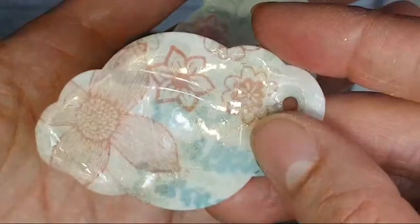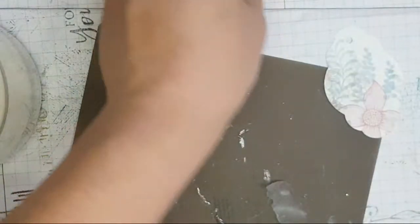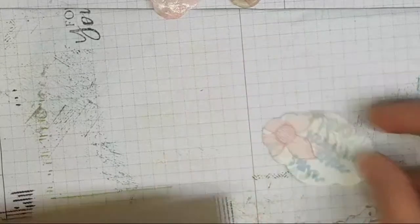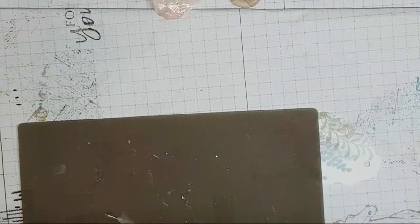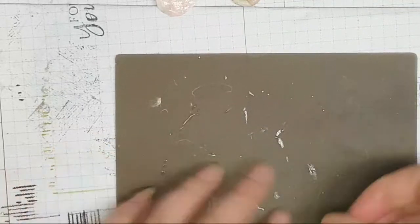Yeah, I'm still not convinced by this. Back to the drawing board. It's all a bit powdery here. Right, I think I'm ready to give up. Not give up, but you know what I mean. I'm ready to move on, and I fancy just doing a bit of stamping. How about we do that? If I close off this broadcast, tidy up a bit, and then come back and do some stamping. Or I'm just going to have to concede and get some Fimo.